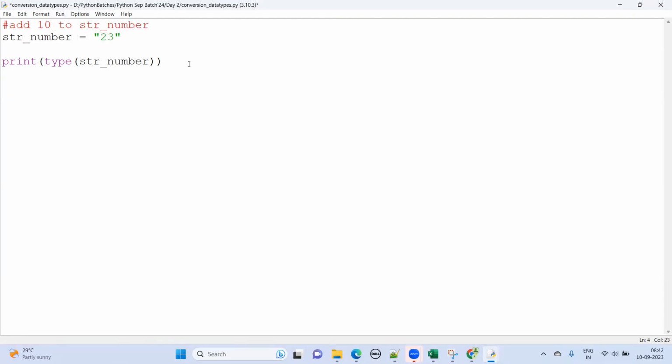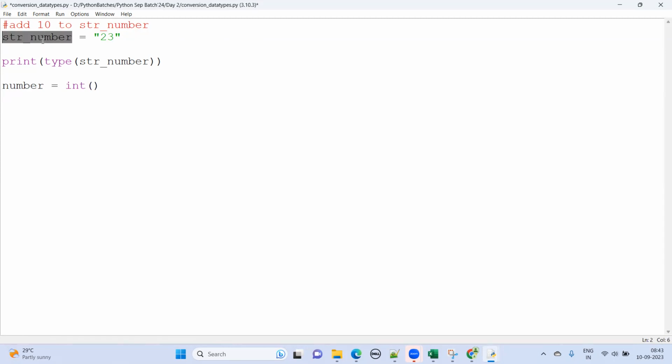So in this case, you have to convert this to an integer. How do we convert it? I will just use the int function here.